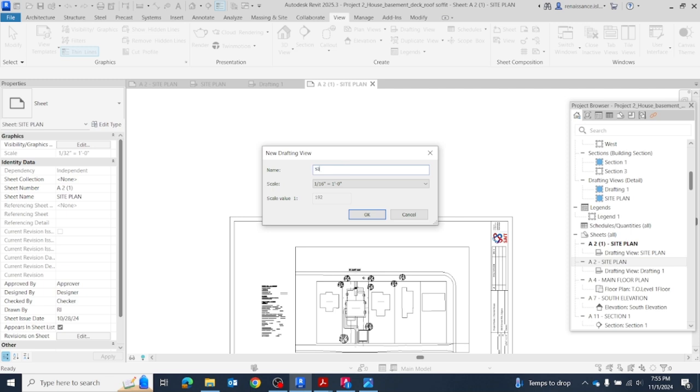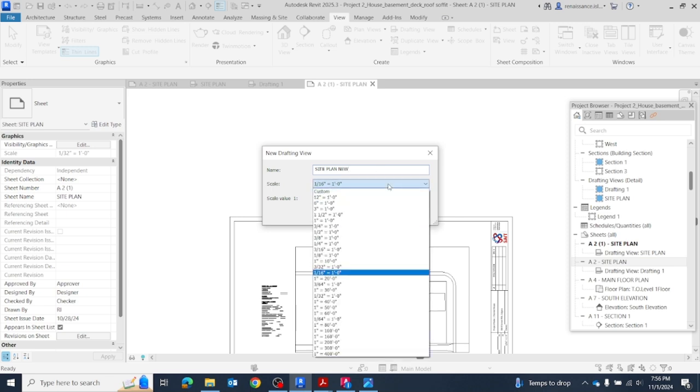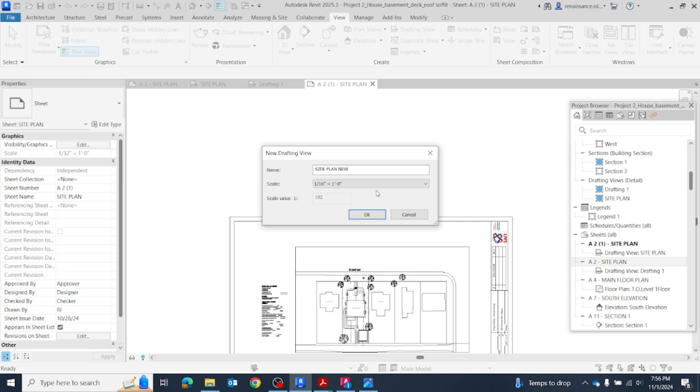I will give the name Site Plan. I already have one, so I'm giving a new name, Site Plan New, and for the scale I chose 1/16, or whatever you want. If you used any other scale, you can choose that.